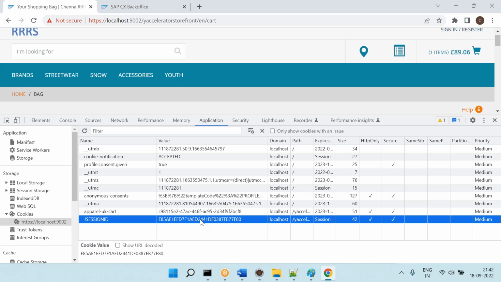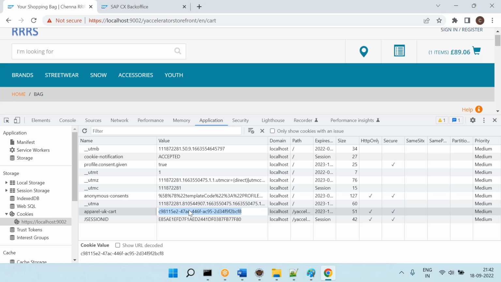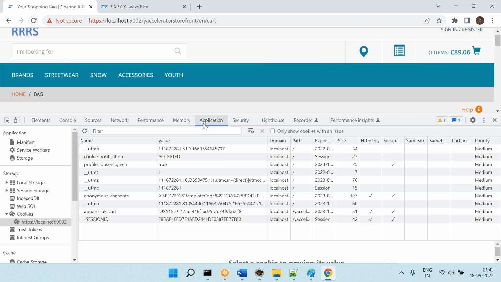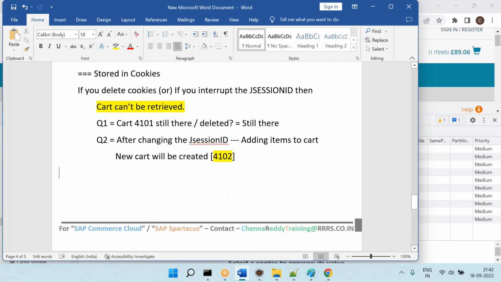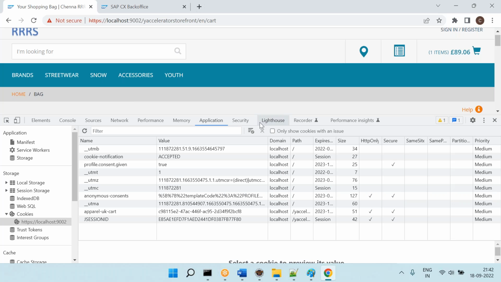So therefore JSON is very sensible. Even though you go and interrupt this cart ID, it's not a matter. When you refresh it, that old value will come again, and your cart also will come. So that way the JSON ID is the key to run all the SOAP. Is that clear?